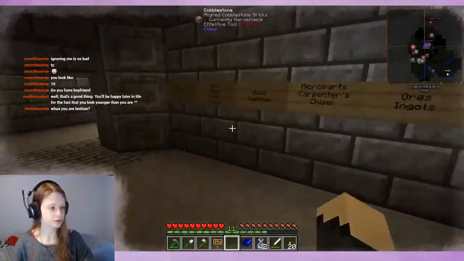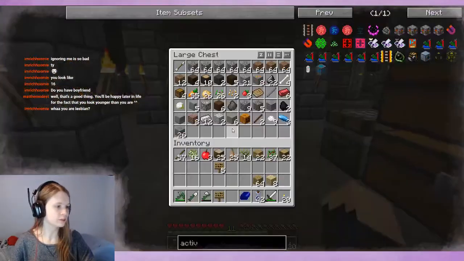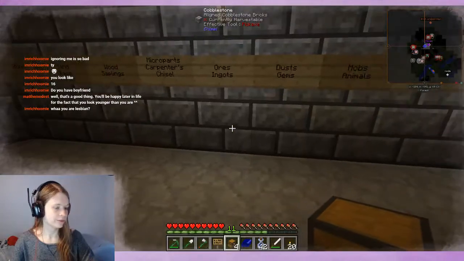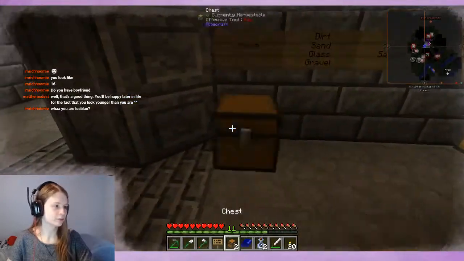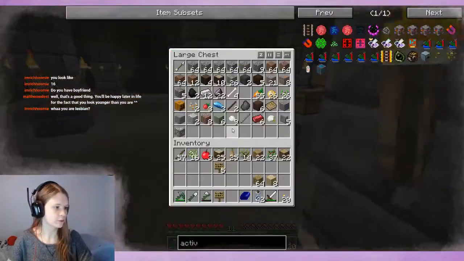Yeah, I like girls. Okay, so now we're going to start actually plopping down chests and stuff. There's the age-old problem of you can't put two chests next to each other. Oh no. So we're going to put chests down every other one, and then we're going to use Extra Utilities crates for the rest of it.